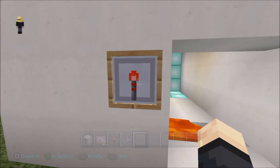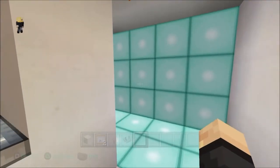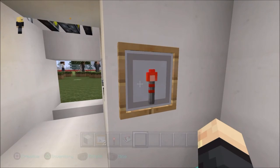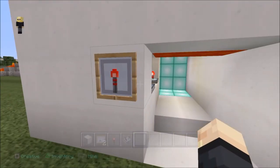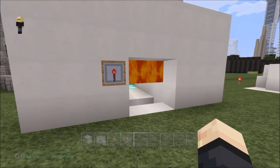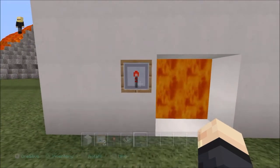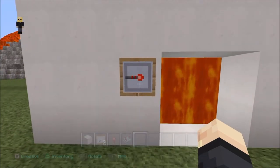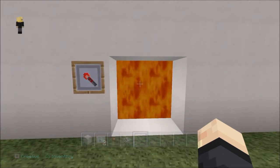But it won't work from this side now because it's still activated from inside. So you have to go back in, activate it, put it back to the start. Then you can use the outside door. So it's very protective, very safe. It's like an alarm system. I've activated it — it gives you plenty of time to exit, and then I can activate it from the other side. So most people that come into the world will just start spinning this thing around and around, and they're not going to be able to get in. This is a really simple build, guys. It's very easy to do, so stick around and I will show you step-by-step how it's done.